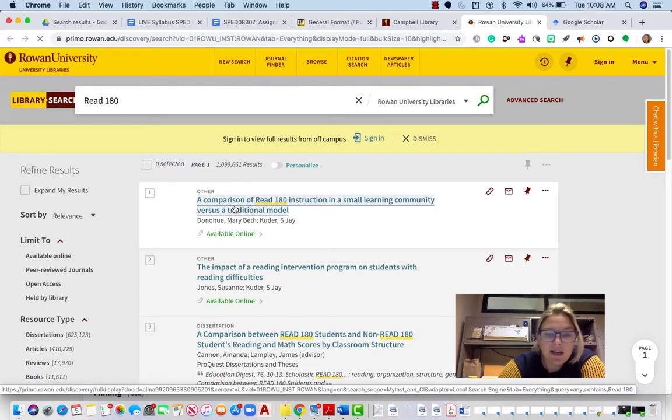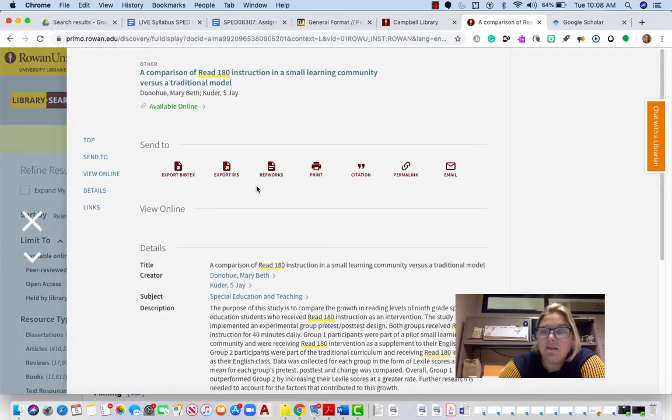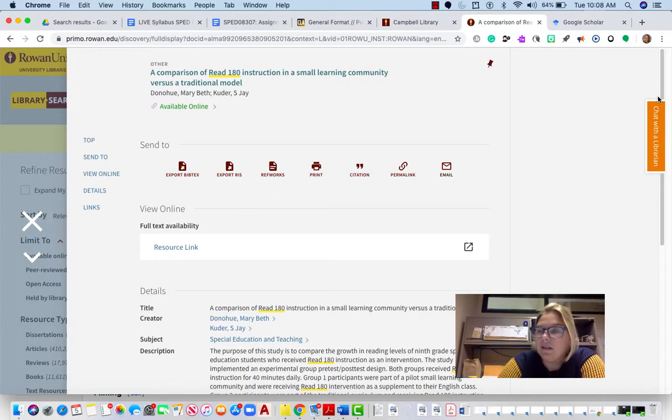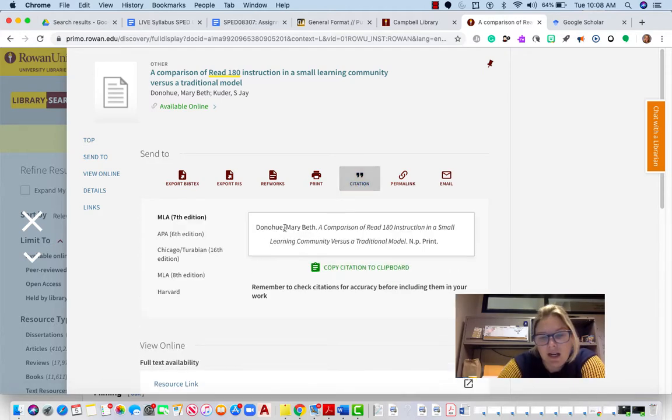So here I can pull up this piece of information and read this, knowing that it is a trusted resource. So I can go here and click on the resource link, and additionally I can click citation and I can copy this right here and put that into my work.